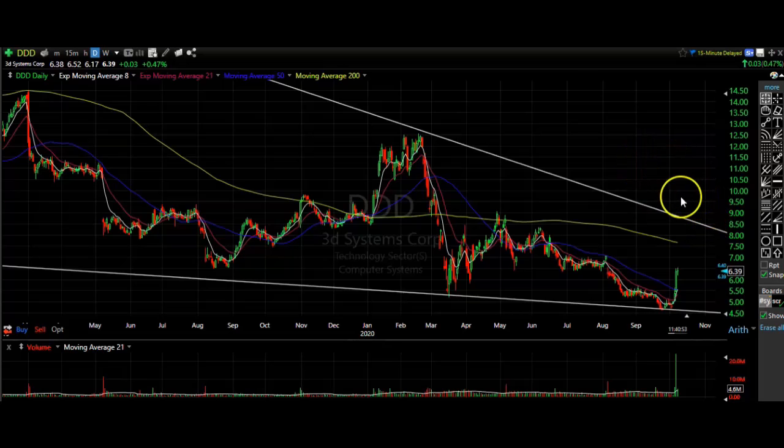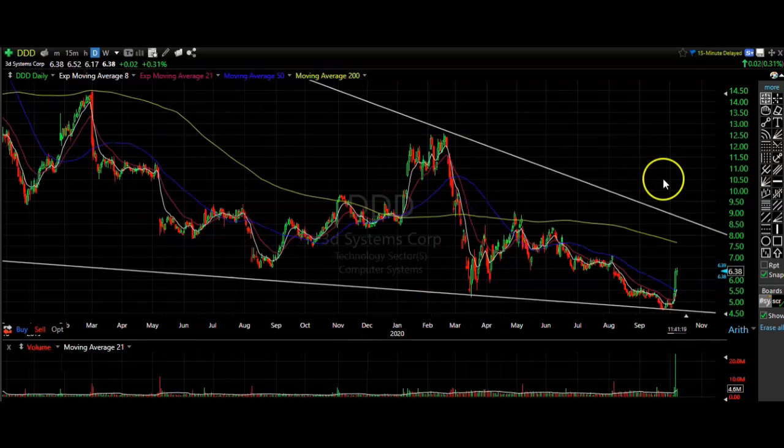If it fails to break through this trend line and starts trending in this area, I know that it's at least a failed breakout for the moment, and I can take my small loss and wait for it to possibly break out again, because you can always re-enter the stock. It doesn't bother me to take a small loss and just sit back and make sure that the pattern is confirmed.